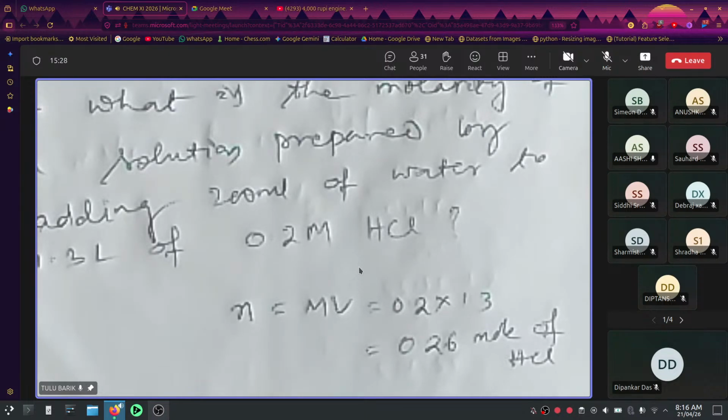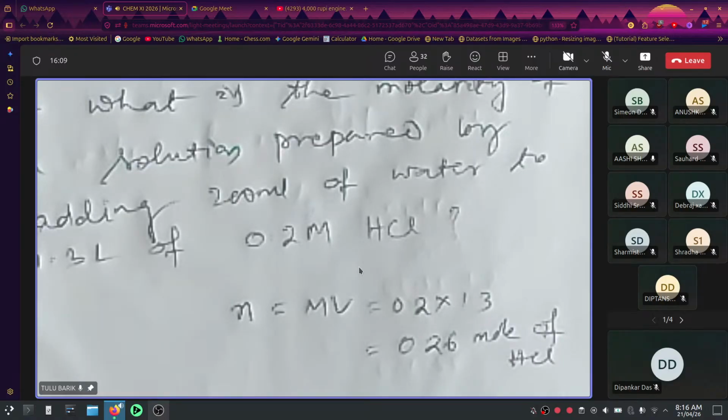And molarity how much? Sir, molarity was 0.2. Okay. So this is the initial solution. Then you added 1.3 liter pure water. Okay, beta? So first, in the initial solution, you have to calculate the number of moles of HCl. So what is the formula? Molarity into volume, M V. That will give you the number of moles of HCl present in the solution. Then you added water. So in the final solution, you have the same number of moles of HCl.